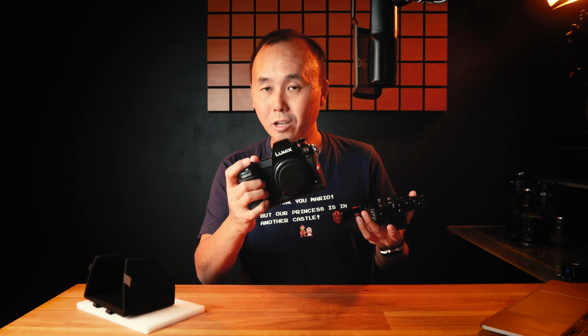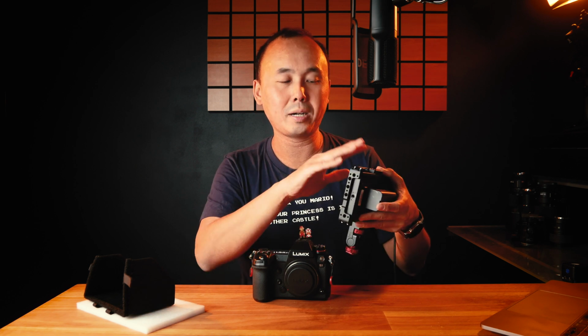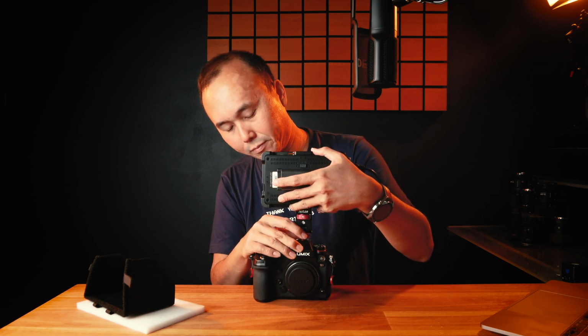Now, ideally you also want to have a cage for the camera, because that's the most secure way for you to mount the cage on the camera. But I don't have a cage for the Panasonic S1, so now I just directly mount it onto the horseshoe mount, which is okay if you don't mount a lot of accessories onto your monitor. But if you want to mount a few accessories onto the monitor, it's best if you also get a cage so that you can mount this cage onto the camera cage directly. But let's just directly mount it onto the horseshoe mount for now.